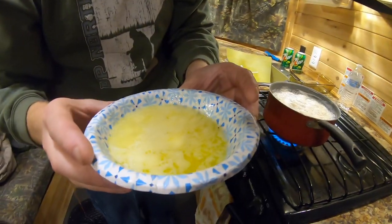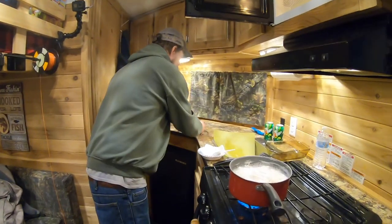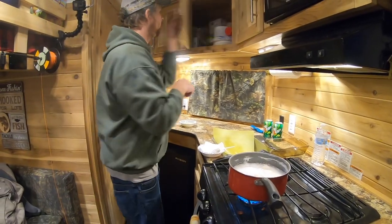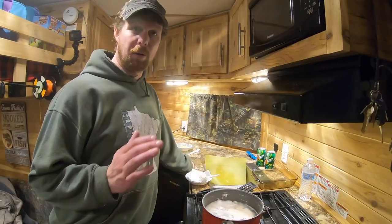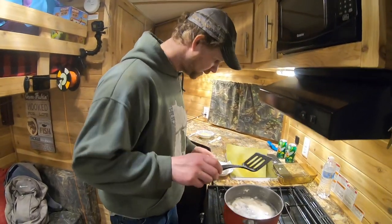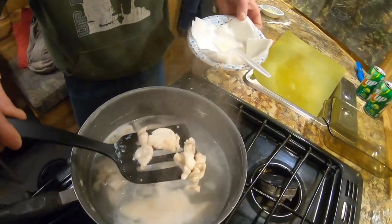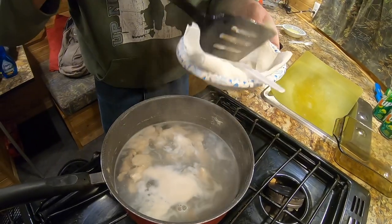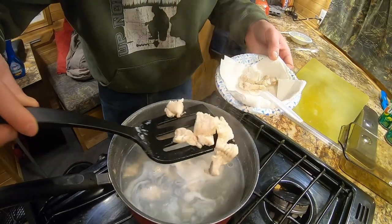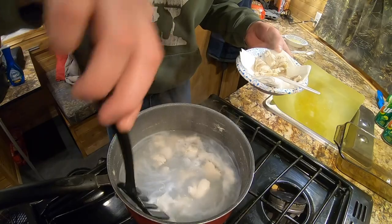All right, guys, we got our melted butter here. The fish is just about done. Set that over there. I'll grab a few forks out for us. All right, well, the fish is done. We're gonna shut her off here. We're gonna pull it out, put it into a bowl with some paper towels, just get kind of the extra moisture off of it. And I can't wait to try this. And we're gonna go see if our neighboring fish houses wanna try it as well.